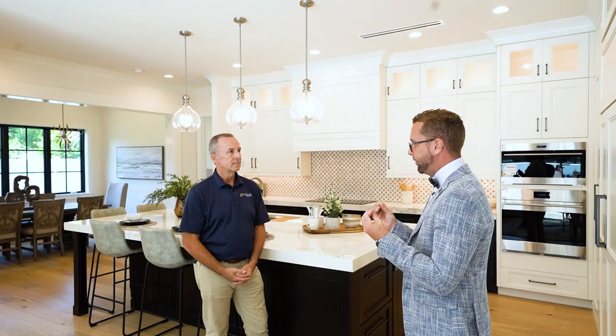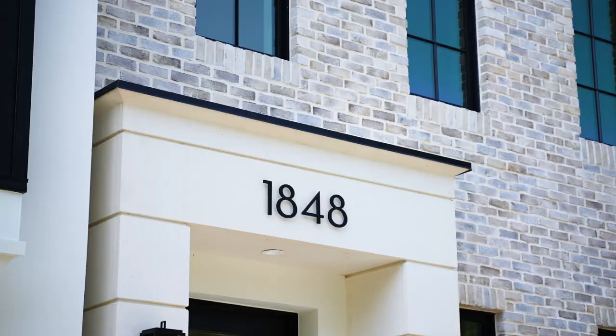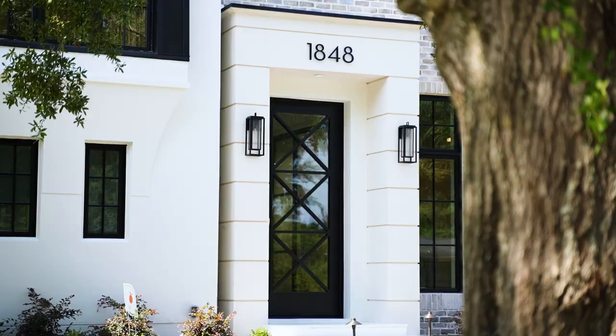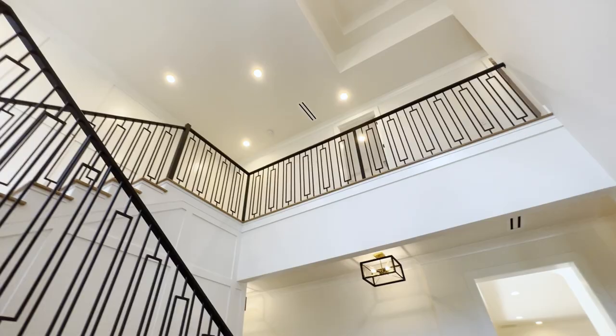But what about the wow factor? When you walk up, the first impression is stately — the high pitches of the roof give that outside appeal that people are drawn to. When you walk into the home, we wanted a dramatic entrance, so we have a nine-foot custom gelled-wind door — very stout, very elegant as you walk in. Your eye continues to draw up, and we go all the way up to the foyer at 23 feet, with a staircase immediately to your left as you walk in.